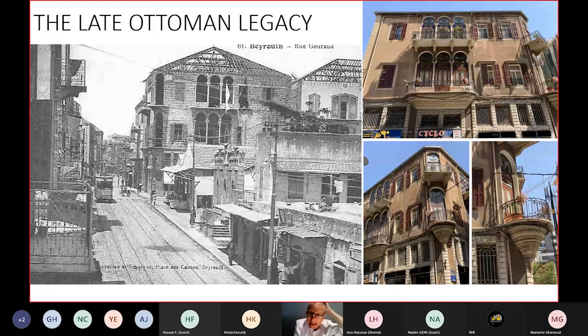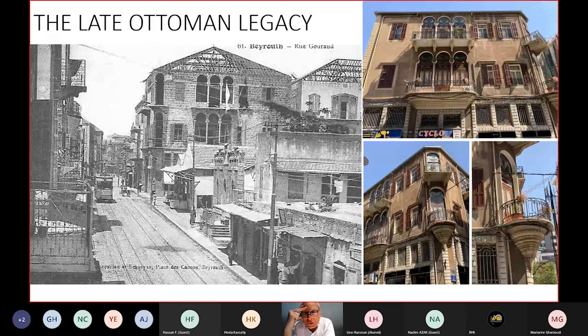Here we see a picture taken in 1920 of the Rue Bourreau-Gemayzé, where we see the building of the Procure des Frères, which is still a building still existing today. It was under construction, and we see that the construction is pretty much similar to whatever was used during the Ottoman times. Of course, we're still in 1920, and the technology hasn't changed.